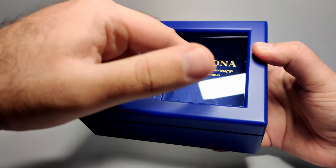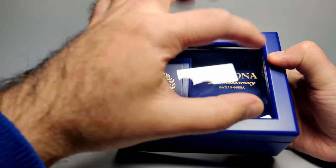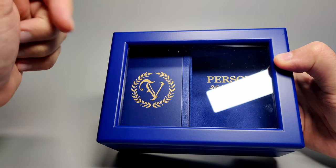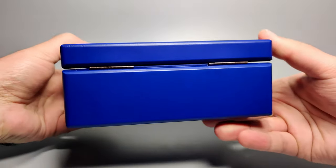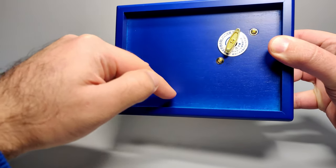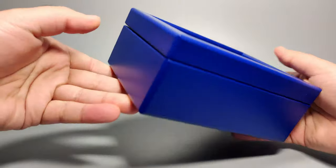You can see the Persona 25th Anniversary Atlas and Sega printed there on the glass itself. Inside you've got different compartments — the main compartment on the right hand side here with a kind of suede, velvety type of finish, and then you've got the Velvet Room logo there with the leaf pattern. Otherwise it's a pretty plain box throughout. You can see the hinges there. On the underside you've got the little twisty bit to actually start and play the music box. The paint fades a bit around the edges, which is okay — you're not going to see the bottom anyway. But in terms of visual look, very nice, gorgeous looking blue.